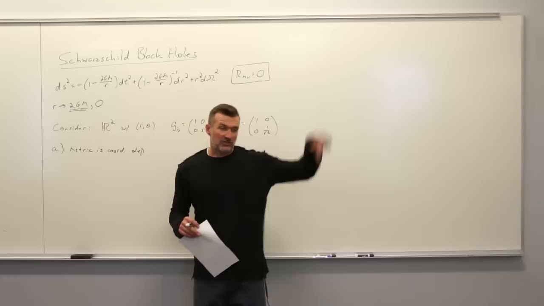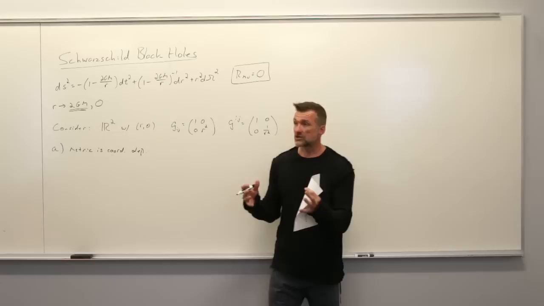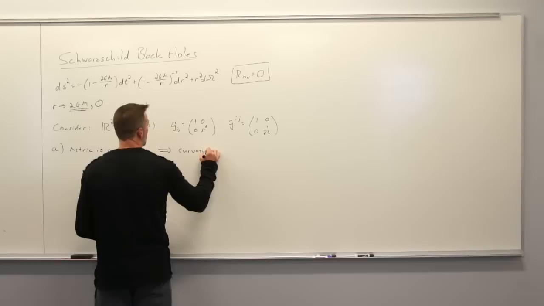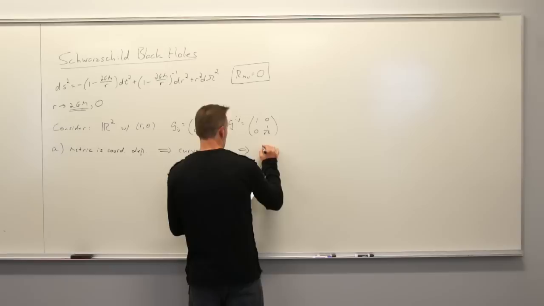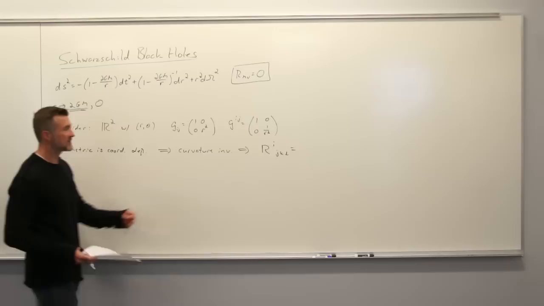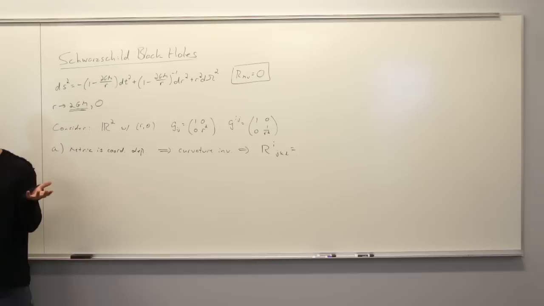The first step in addressing such situations: recall that the metric is coordinate-dependent — the metric changes form when you change coordinates. The metric is not a useful thing to look at to eyeball whether the geometry is good or bad, because you can change to a different form and it might completely change its behavior. If you want to say once and for all that the geometry is misbehaving, what kind of quantities should you consider? Curvature invariants — curvature tensor quantities built from curvature tensors whose coefficients take the same value in any reference frame.